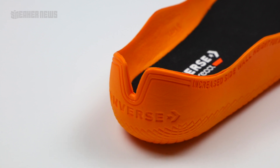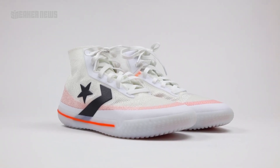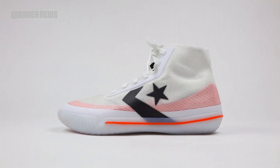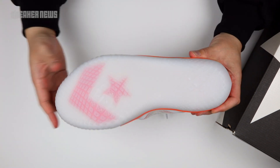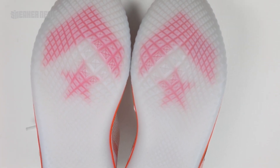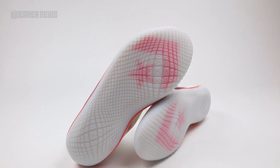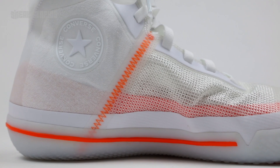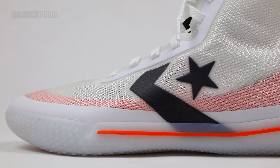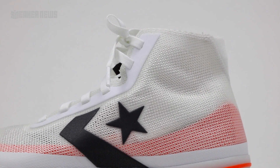If you're familiar with the way Eric Avar likes to design shoes, you can tell by looking at the midsole that it's kind of built like a Kobe shoe — super close to the ground. Even if you take out the drop-in midsole, the upper is incredibly thin and minimal. It's this upper with the outsole and the drop-in midsole — very no-frills. A nice hit of OG DNA is that the outsole features diamond edge patterns that are skewed and distorted, looking futuristic but actually nodding to the original traction pattern on the Chuck Taylor. They stretched it out and made it fit for basketball. Right above the rubber outsole is foam and then your foot — they're not adding anything unnecessary. It's pure performance: foot directly on the foam, directly on the rubber, and directly on the hardwood, with rubber that even scoots up the side of the midsole wall for sharp cuts.